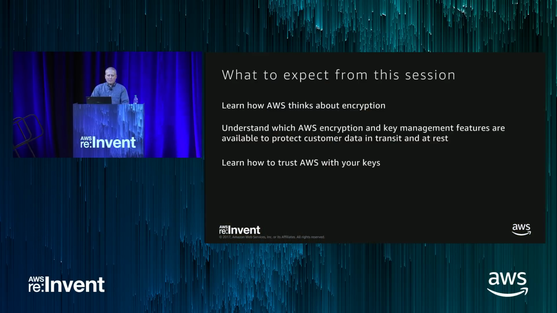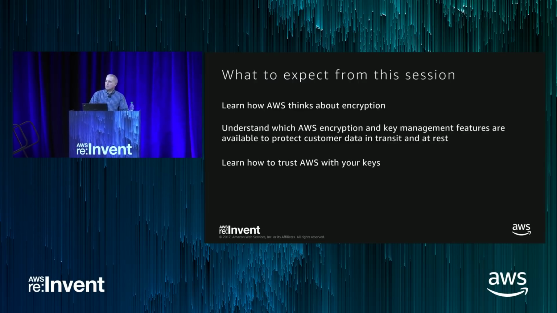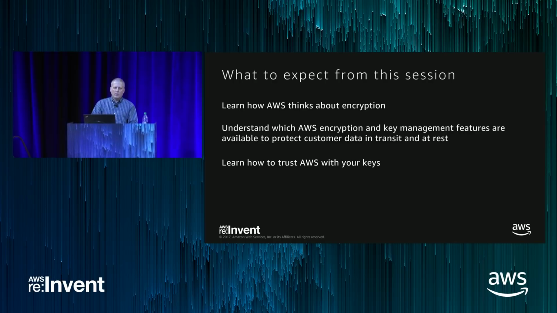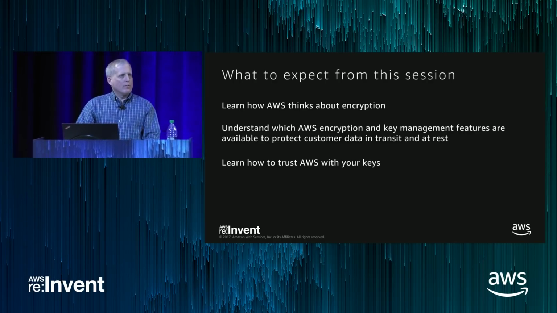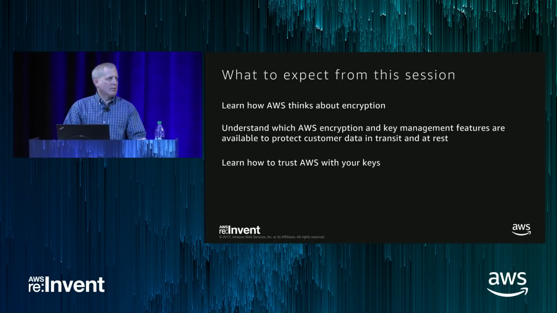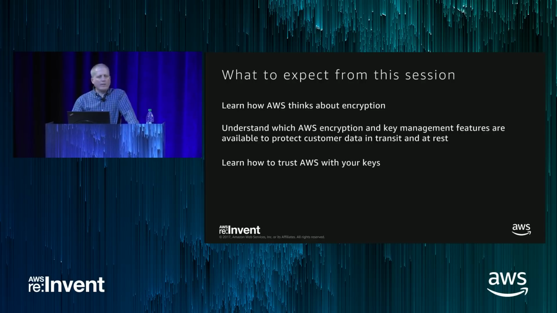All righty. So what we're going to talk about today is a little bit of a theoretical discussion about how we think about encryption in AWS. Understand all of the various encryption and key management services that we offer to try and make it easier for you to secure your data. And ultimately, what I'd like you to leave this session with, if you don't already believe this, is that it is in fact safe to trust AWS with your keys.